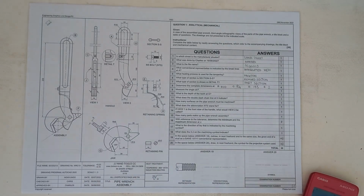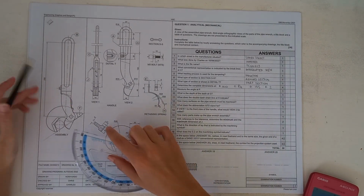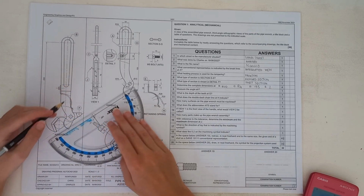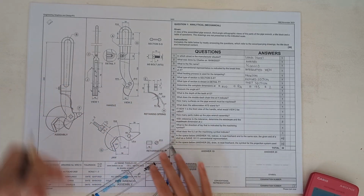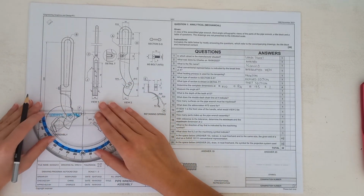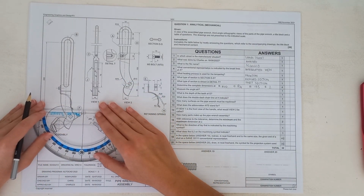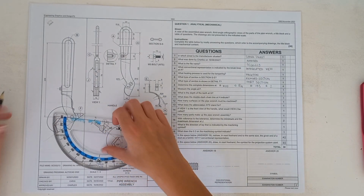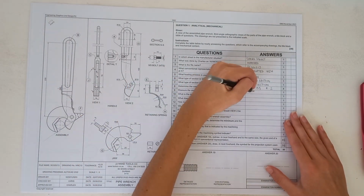Okay, so you'll see that for the angle at F, F is obviously over here. I have drawn lines and just extended them out with a ruler, from here and from here, just so that we have a proper point to work from. And then once you've measured that, let's just have a look. If we've got 30, 31, 32, 33, 34, 35, 36, I got 37. So the angle is 37 degrees.